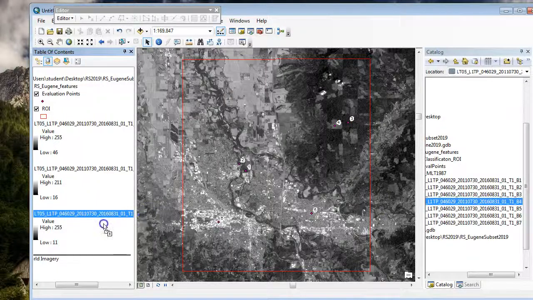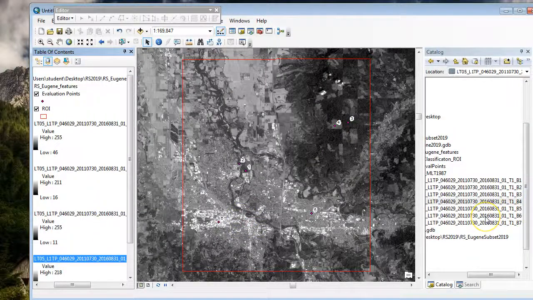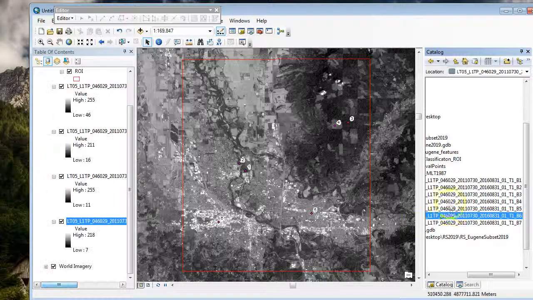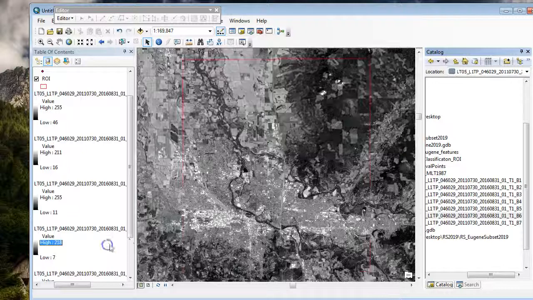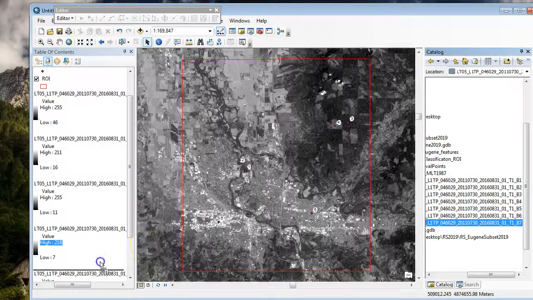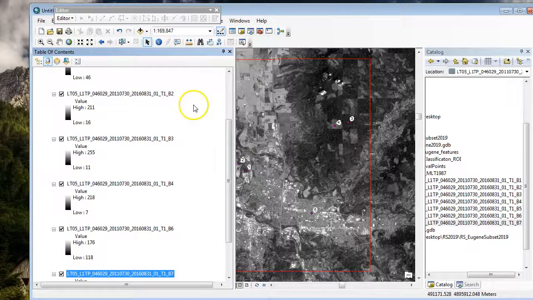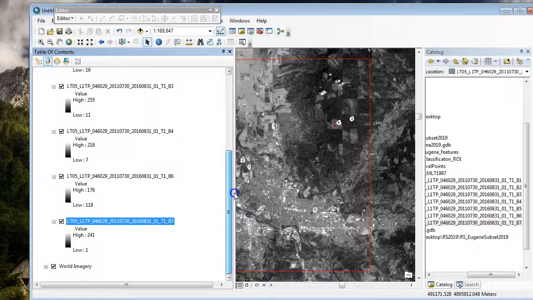And single bands come in grayscale. Images like the image we did, or a PNG, come in RGB colors, but when it's single band, it comes in like that. So I've got my bands 1 through 7. Let me double check. 1, 2, 3, 4, 5, 6, and 7.